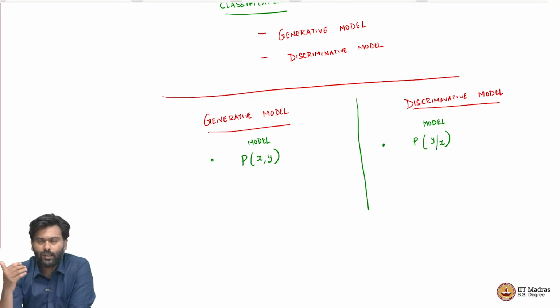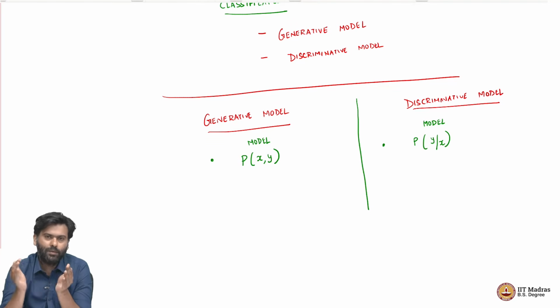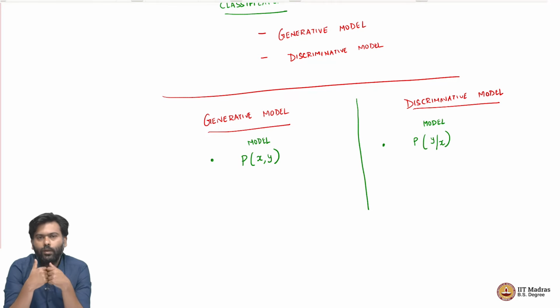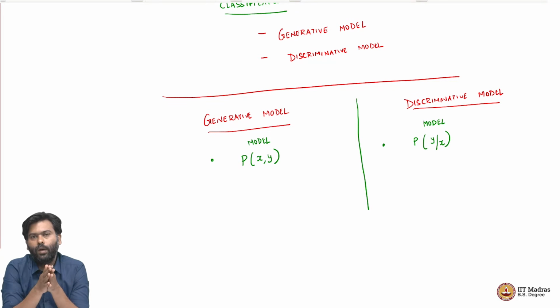I am taking Bengali as an example because I do not know how to speak or write Bengali. So, it is a binary classification example where, by looking at the audio signal of some sentence, I need to classify it as a Bengali sentence or a non-Bengali sentence. Of course, I have a lot of training data from which I need to train a model. Now I need to make some assumptions about how this data could have been generated. This is where the generative model and the discriminative model differ.